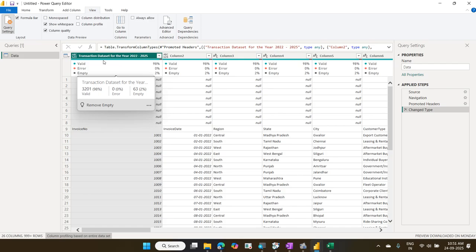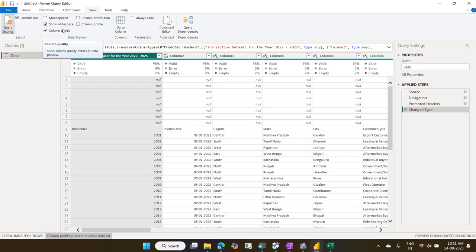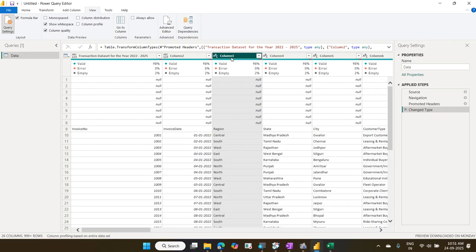To transform the data, we have a tool available in Power BI. The tool is to check your column quality. Below the column name, you can see a bar. If you place the cursor over it, it will show what the problem is, whether the data is clean, how many data are clean, and how many have an error. Second method: I don't like to place the cursor, so you can go to the View tab and check the column quality. And one more option is to check how many empties there are and how many data are repeated.